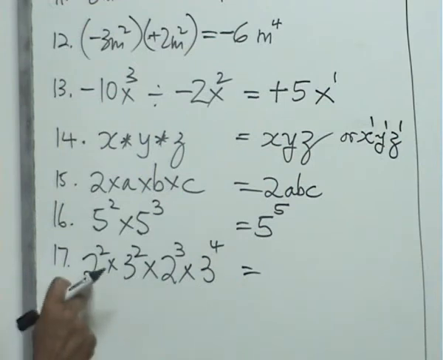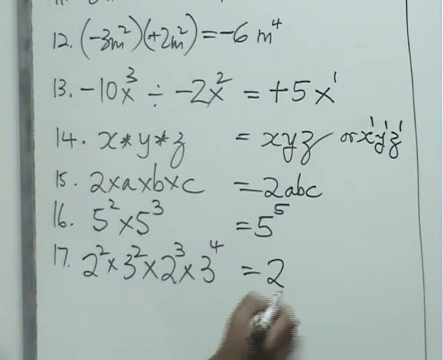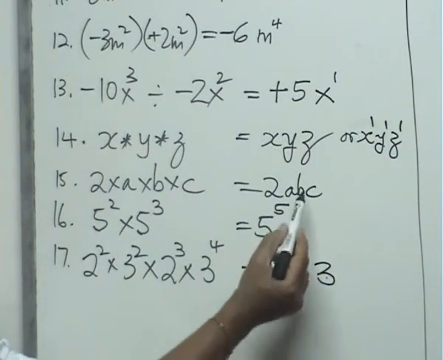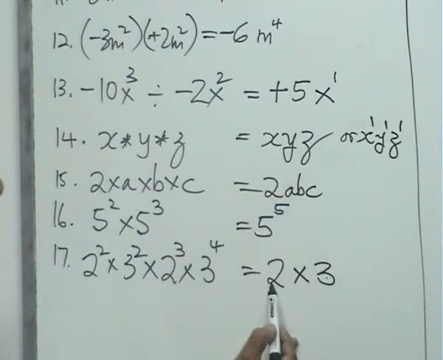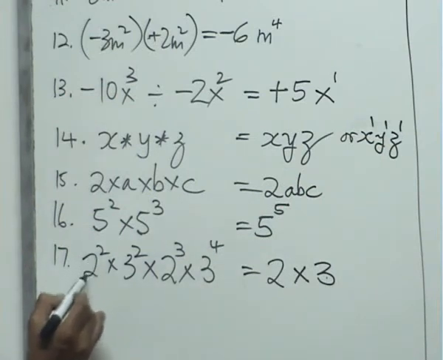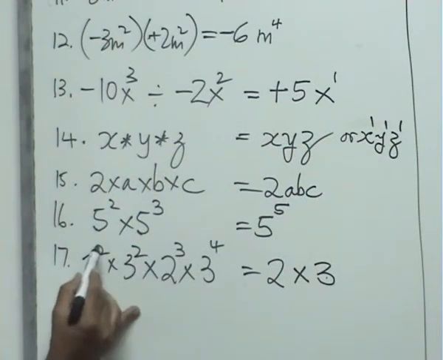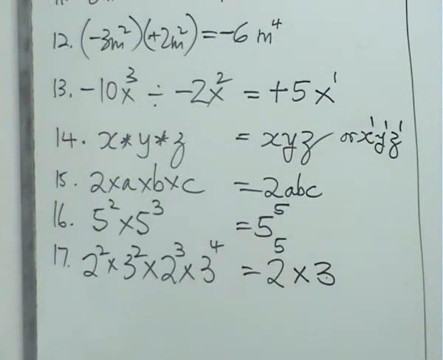Now, we've got 2 different types of bases. We've got a base 2, and you have to write a multiplication sign now because you're dealing with numbers. When you deal with letters, you can just leave it like that next to one another. But when you deal with numbers, you have to put a multiplication sign in between them. Now if I take 2, the base 2, I'll add the indices. 2 plus 3 gives me 5.